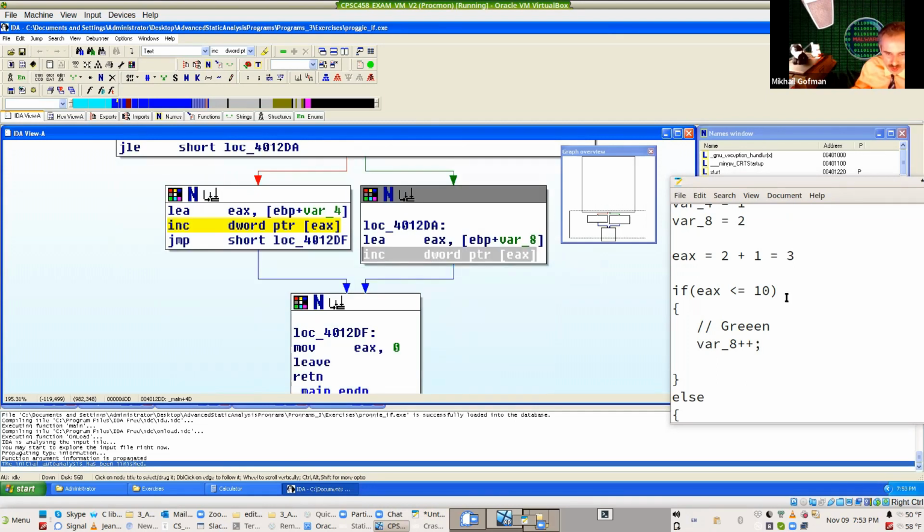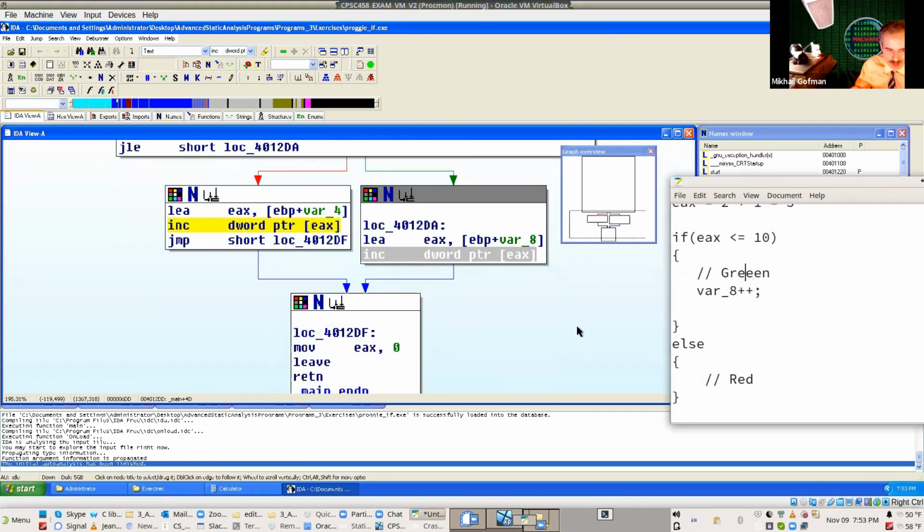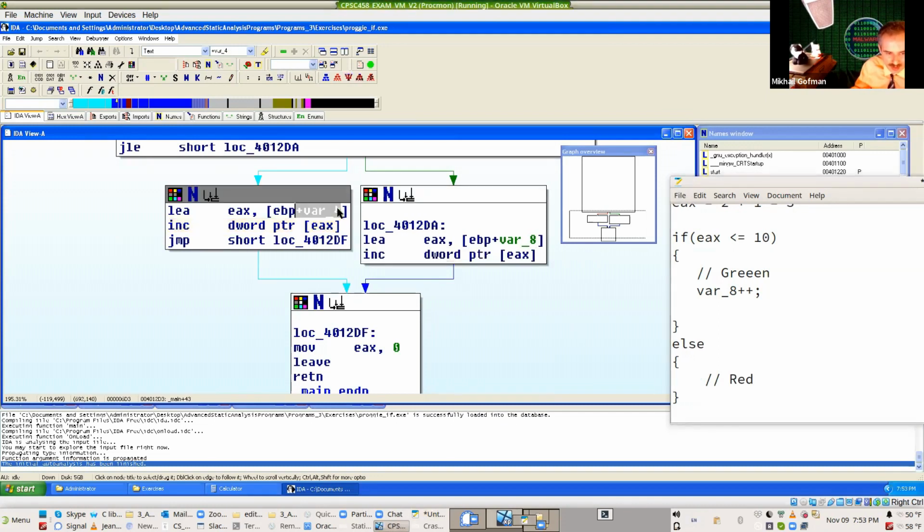And now let's take a look at the red side. So what happens in the red side? Oh, look, I have another LEA instruction. What do you think it does? Help me? Yep, it gets a pointer to variable 4. It gets the memory address of variable 4 and stores that into the EAX register. So EAX equals the address of variable 4.